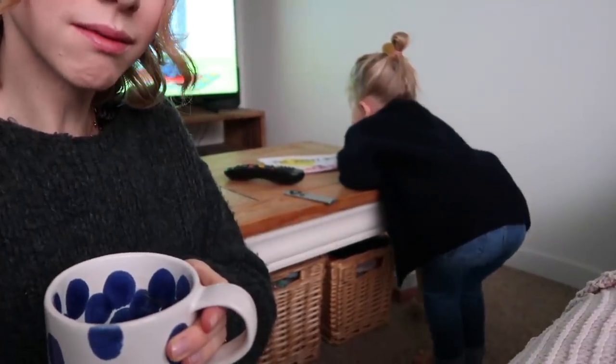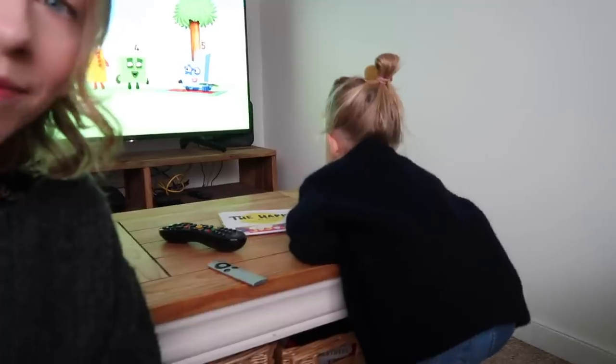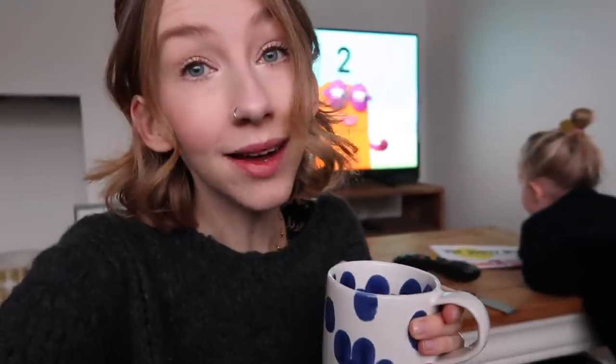For all of you who have been saying Delilah's messy bun is hair goals and you're super jealous of her messy bun — I am too! I look at her every day and think, why can't my hair sit like that? Mine's just this big block of hair. I'm going to get the rest of our bags together and get our shoes on.